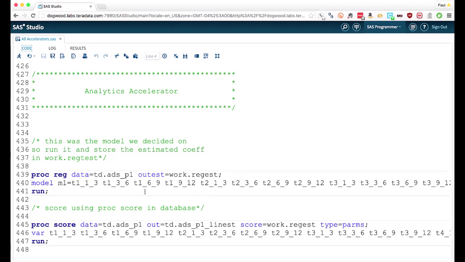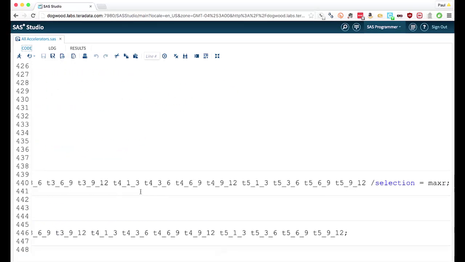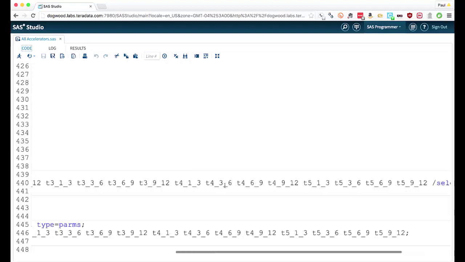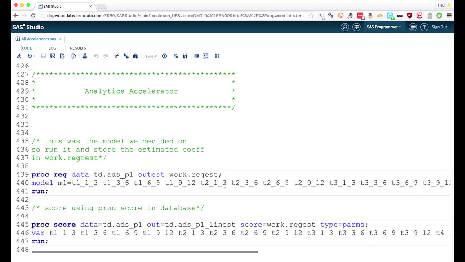So here's my model. You can see it's a rather large one. I'm doing max R. Now, if I wanted to do model selection, I could run a model using forwards, backwards, and max R, and pick the best one. What will happen in that case is, because they'd all be nested underneath the proc-reg here, it would calculate that X prime X inverse matrix once, cache it, and use it for the next models. So we've got that initial high CPU usage once, and that's it.